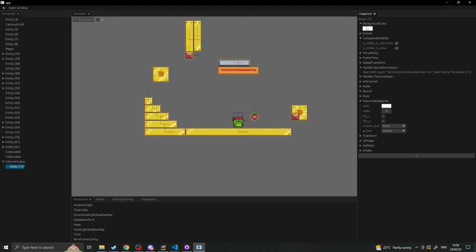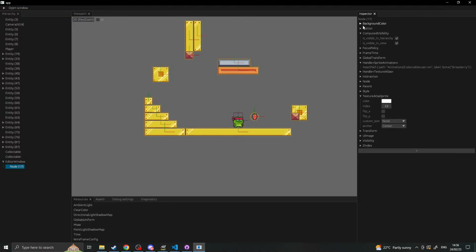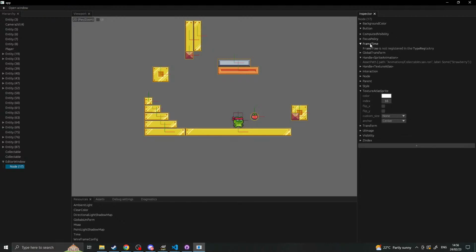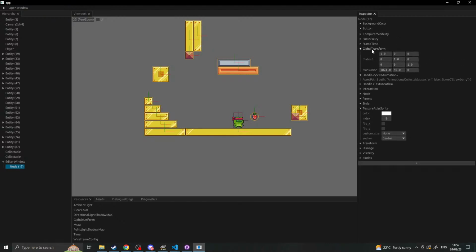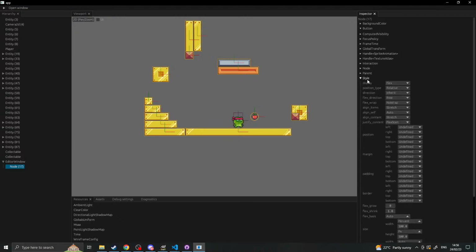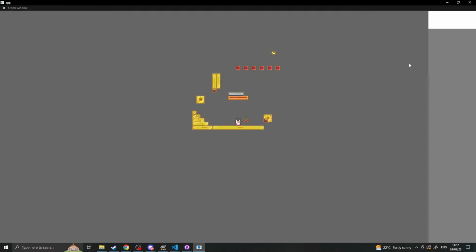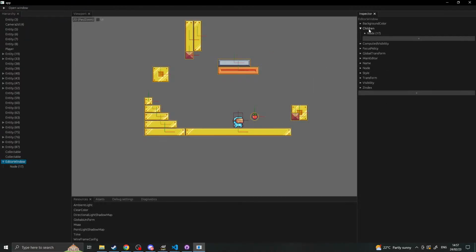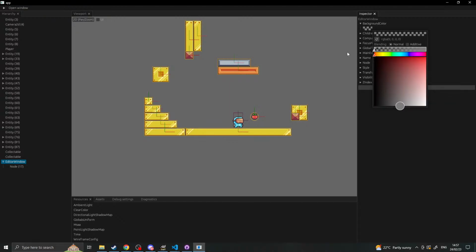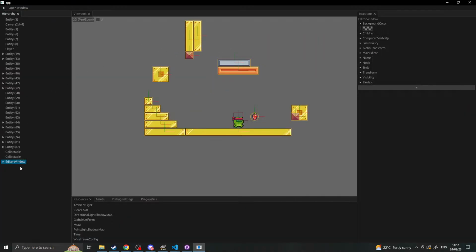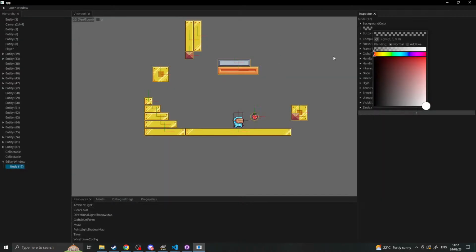I'm pretty sure if I got rid of these components, it's purely just that it's hidden behind the button, maybe. Look, could it be that maybe it's behind? If I made the button transparent, is it just a layering issue? No.